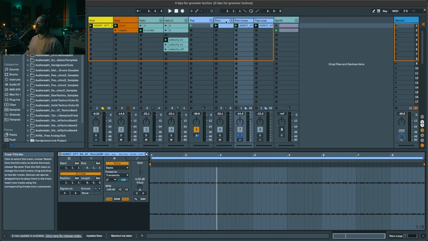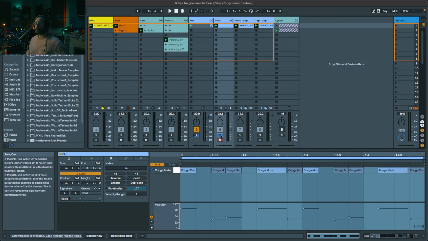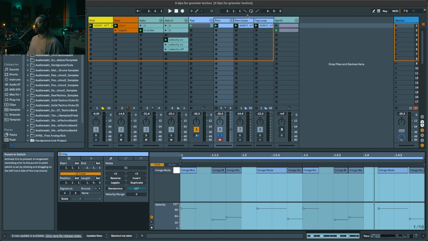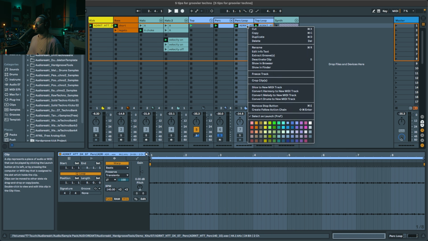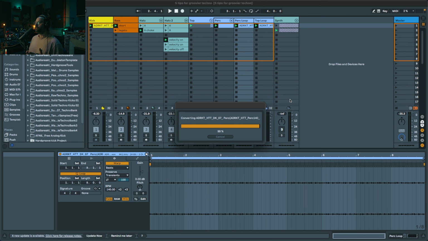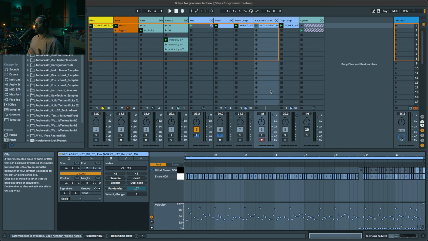Now for percussion, how to create a good percussion loop. It's a little bit like when people ask me how do you create a great melody or a melody that works all the time? There is no answer. It's all about trial and error. One trick I can give you is to take a Perc Loop, even if it's not one that you like, and what you can do with Ableton, which is cool, is right click and convert drums to MIDI track. So what you get is probably going to be very different from what you wanted actually.